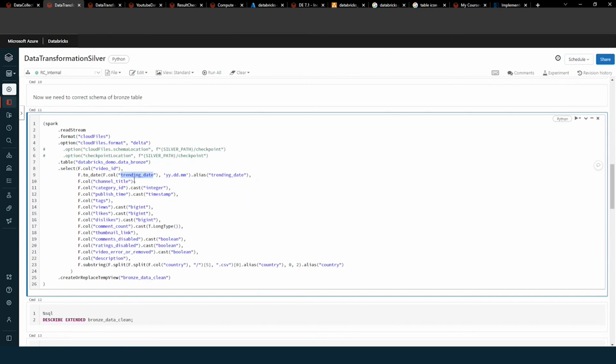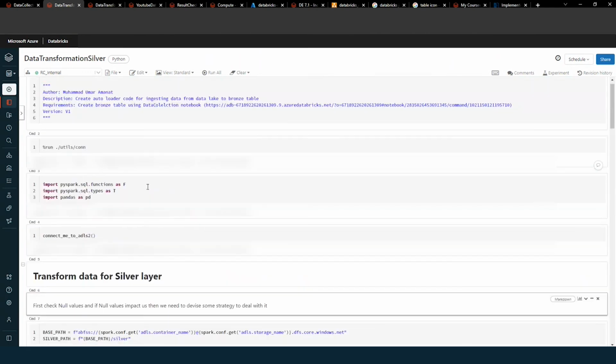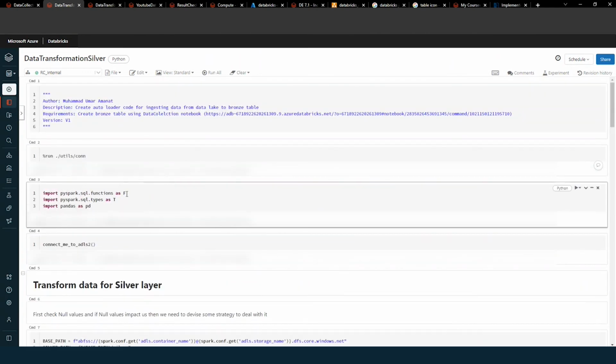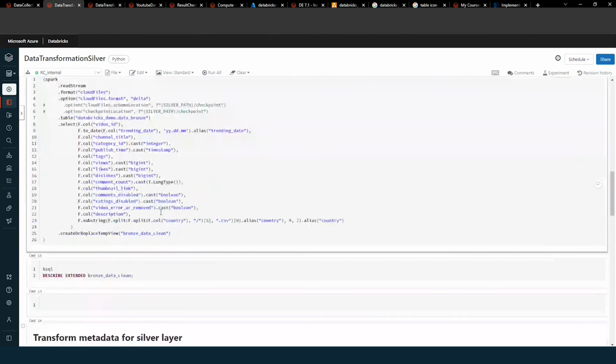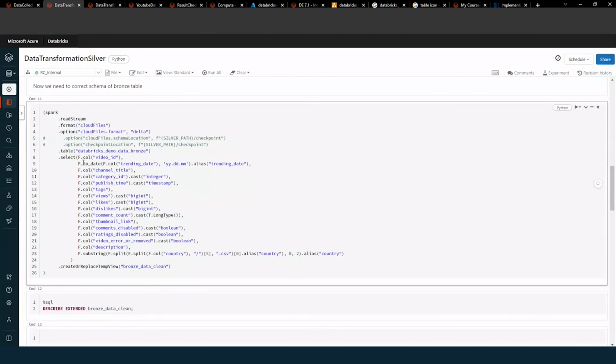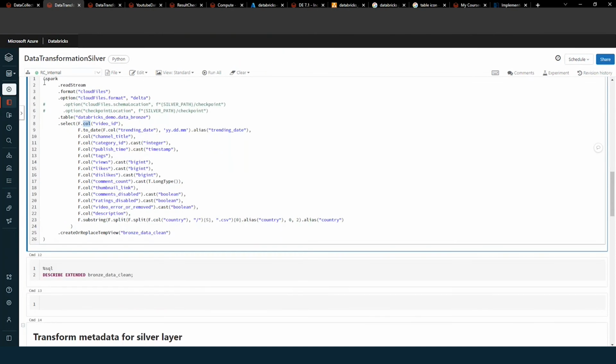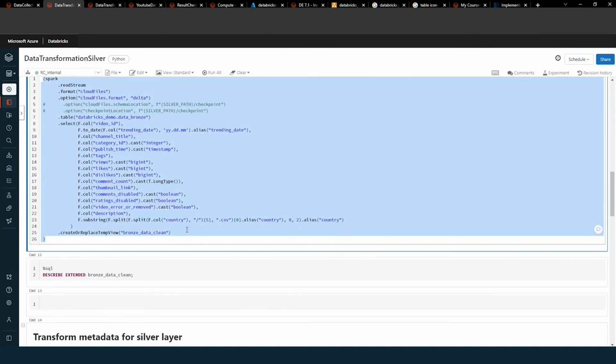I convert this trending date into the date format, and this is a PySpark function. I imported the functions as f, so instead of writing functions dot, I just call f dot. So this code will convert my unstructured schema into a structured one.